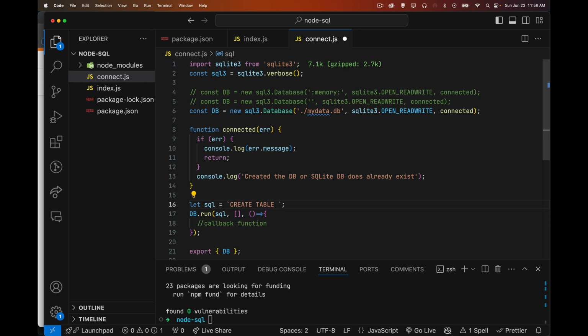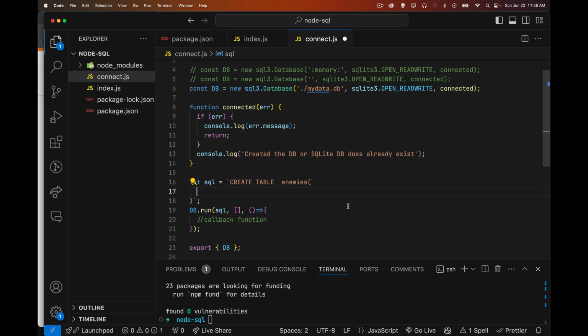So this is our first SQL statement. If you know SQL, you know exactly what I'm doing here. If you've never worked with SQL before, what we're doing is exactly what it sounds like. We're creating one of those tables that we're going to use to store data. Again, columns and rows, just think spreadsheet. So I'm going to have an enemy ID.